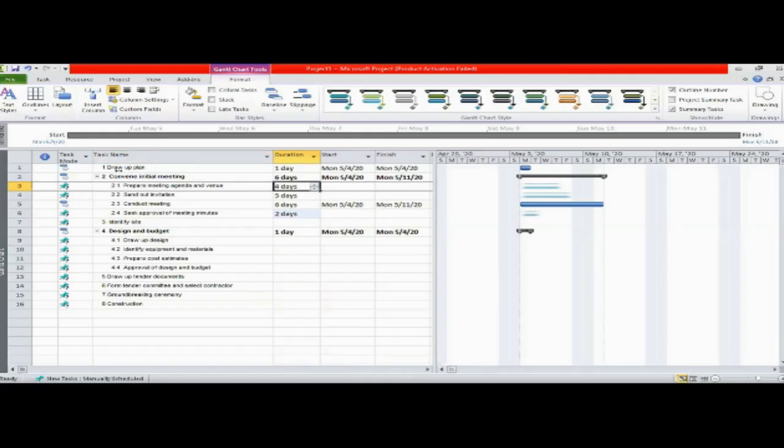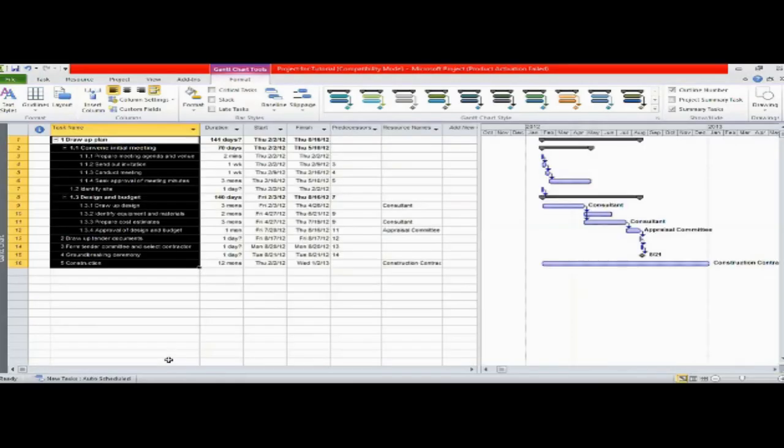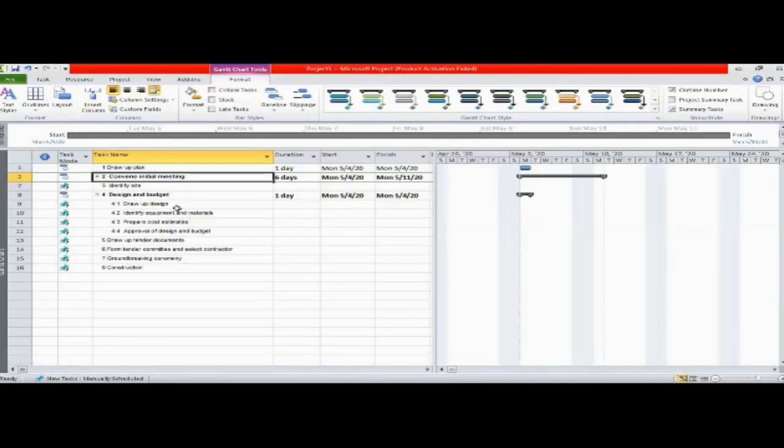Oh, excuse me. Maybe convene initial meeting is the subtask of the draw up of plan, because the output of the meeting is a plan. Okay, so have a look at the previous slide. That's correct.